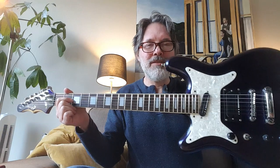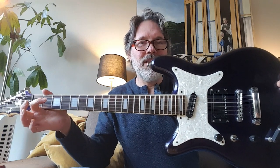This thing is fucking awesome, man. I had never heard of this guitar before. I don't know if I would have gone for it if I'd seen it. It's crazy.